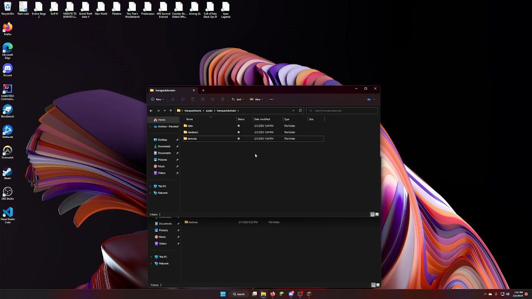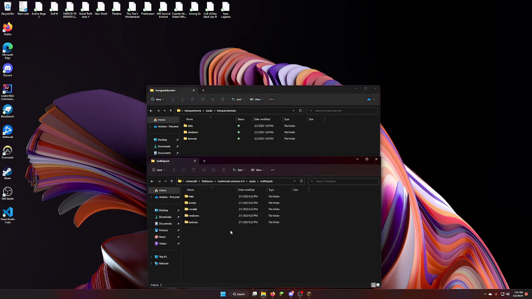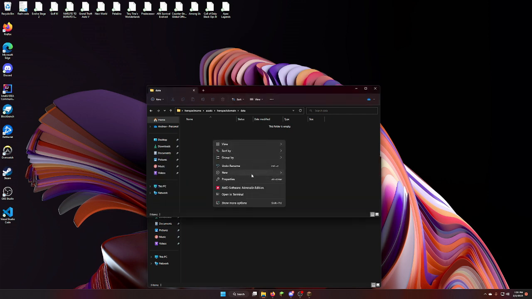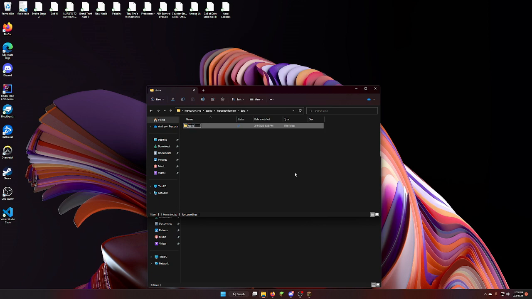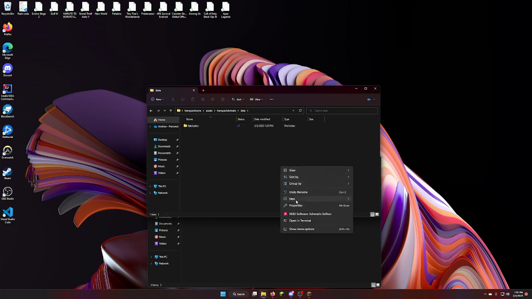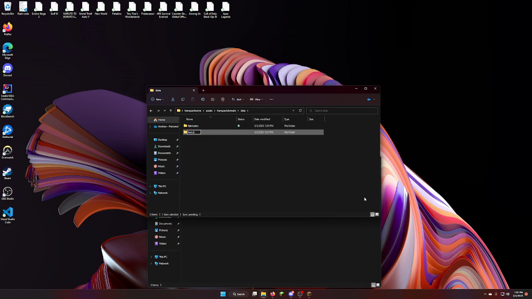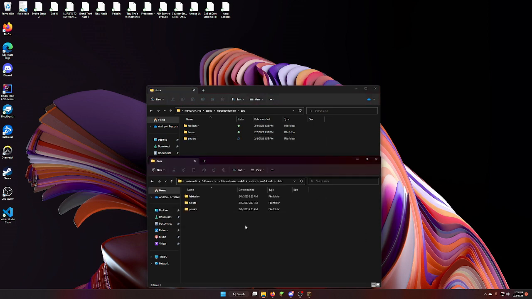And then the first thing that you're gonna do when you start making your own character is you're gonna go into this data folder. I'm gonna do it here. I would say go ahead and make these three folders. You're gonna need a fabricator folder, a heroes folder, and a powers folder. So we're gonna make those folders now. Fabricator, and then a heroes folder, and a powers folder. Powers.